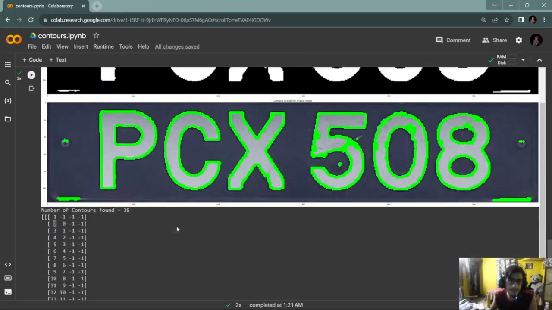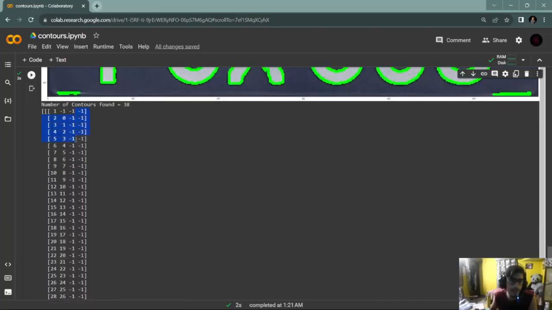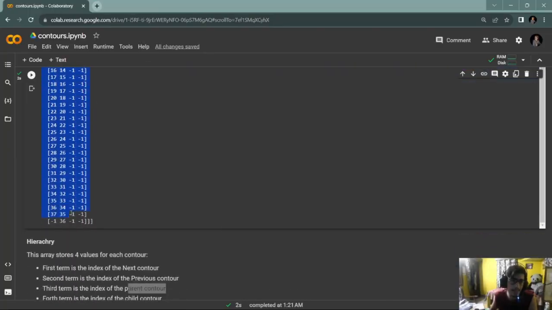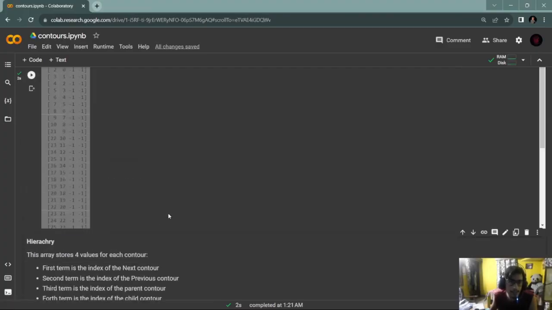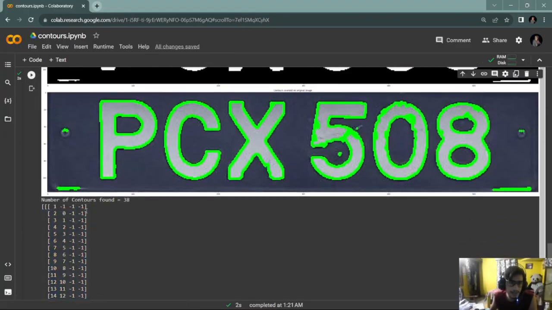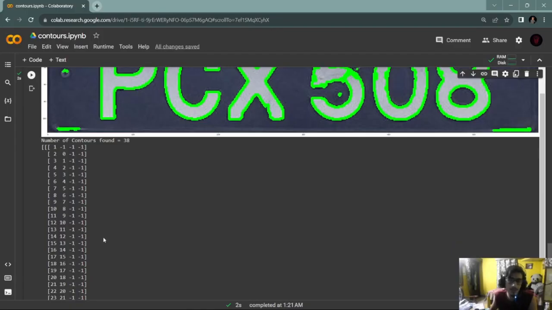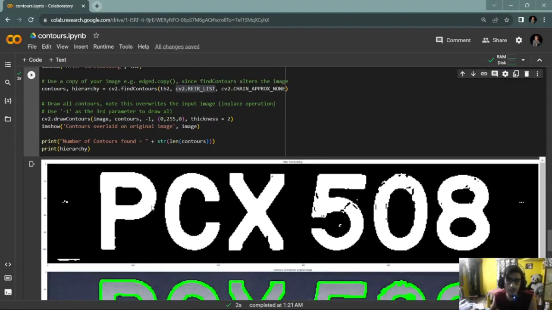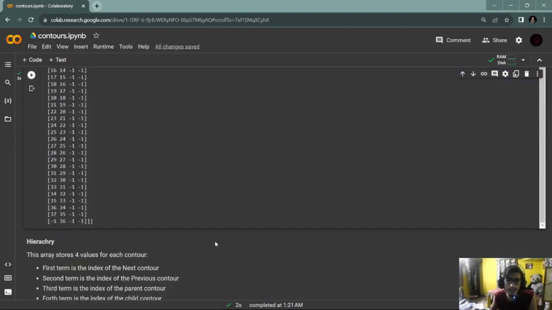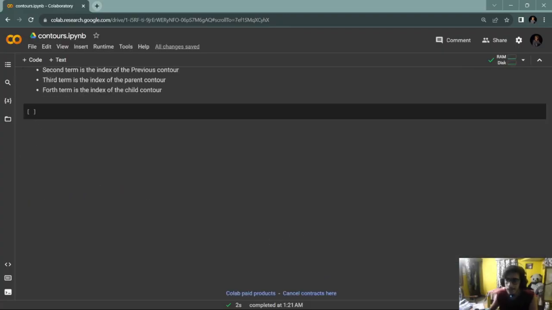You can see there is no relation, so everything is minus 1, minus 1, minus 1. And this is the child contour, minus 1, minus 1, because there is no child and no parent, because it does not create any relation of child and parent. Okay, so this was all about retrieval list.